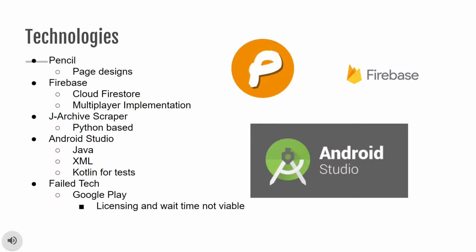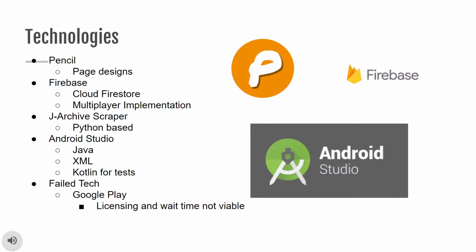In order to obtain a large pool of Jeopardy game data, we used Python to write a scraper that pulled all this information from the J Archive online. And then we put this information on Firebase so that our app could pull this data whenever anyone used any of our game modes. We used Android Studio to create our app using Java for code, XML for the page designs, and Kotlin for testing. Android Studio is great for app building since it allows us to work together smoothly through Git and build emulators on which to test our project.